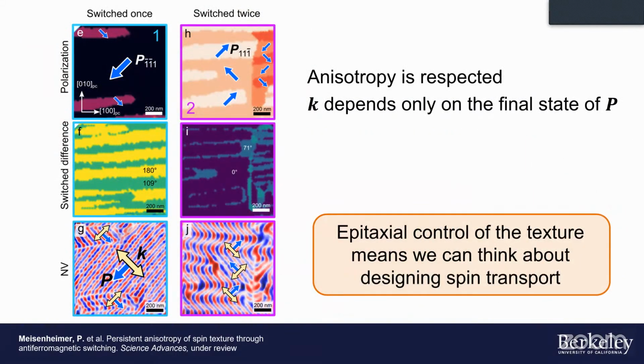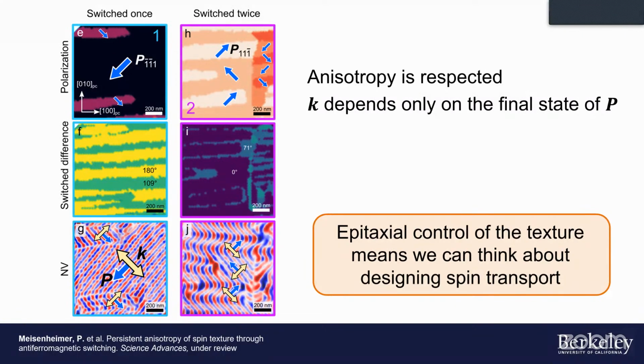If we then measure the magnetic data with the NV microscope, we can see that with an area that's switched once and the area that's switched twice, even when it goes through these complex switching events, for instance a polarization that's 180 degrees from the starting state, we have a polarization that's down and to the left, and we end up with a K vector that's up and to the right, along this diagonal. It appears that regardless of the switching pathway, regardless of how complex it is and the multi-step switching pathway, the magnetic cycloid finds a ground state that satisfies the symmetry with the final polarization state.